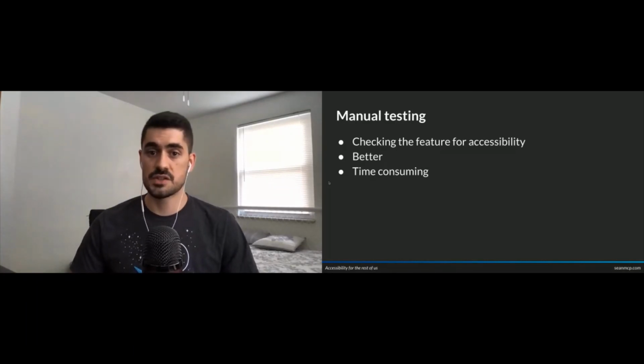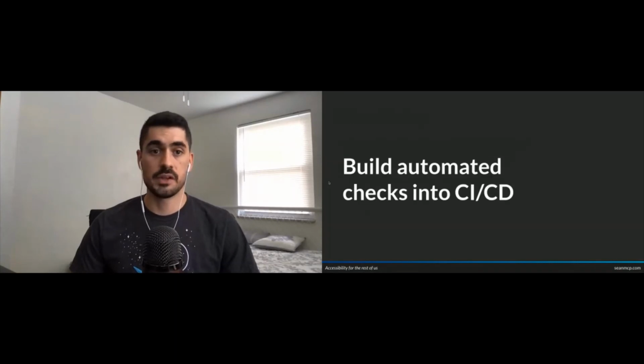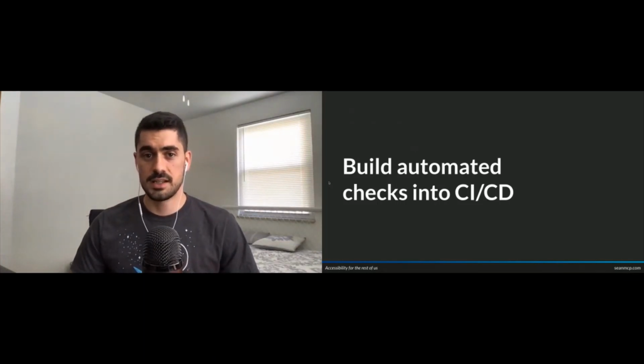After testing new features for accessibility, you can build automated checks into your CI/CD process. Releases should be blocked by inaccessibility, and you can quote me on that. And if you have automated tests, they can be included as checks into your typical build process. If we can stop a release for a linting error, which I know that we do at Niche, we can certainly stop one for accessibility.